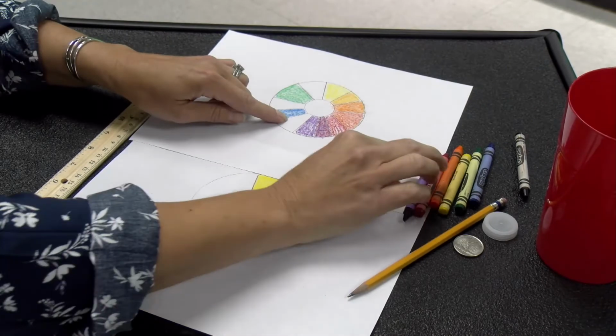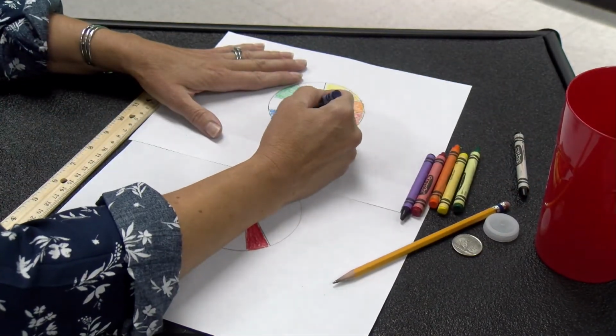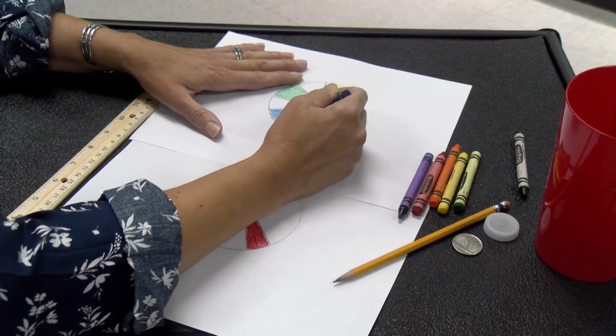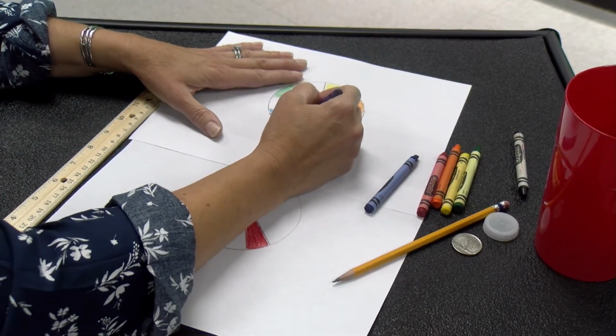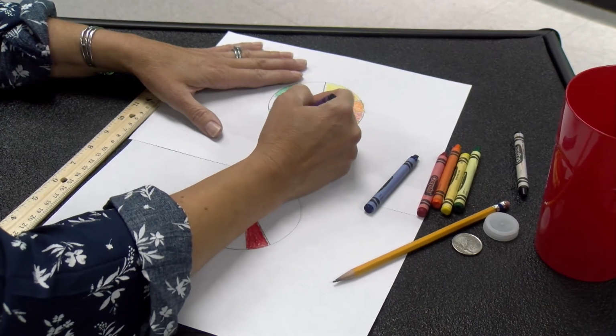So here, what's gonna be there? Purplish blue, bluish purple. I'm gonna do a little bit of blue here. So if you've made a color wheel with me before, you may have used paint in the past or colored pencils, but we'll just try to do it with crayons today. So I have my bluish purple here.